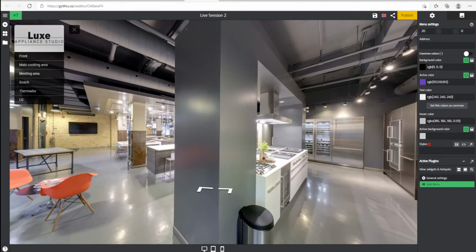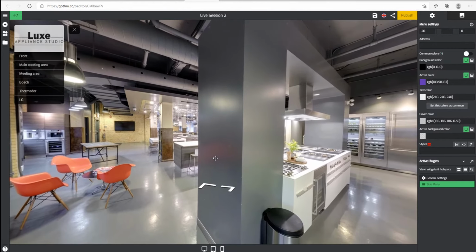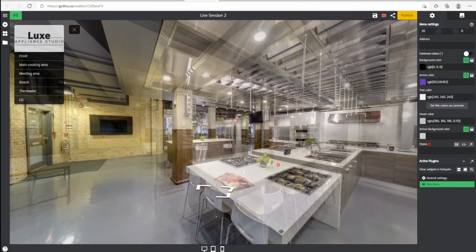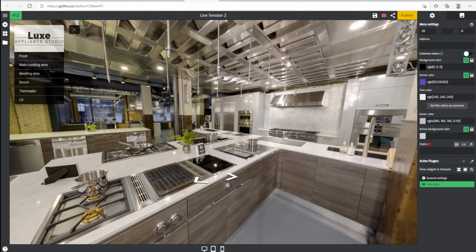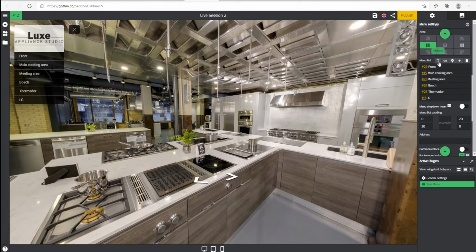Another nice feature about the menu is that we can create submenus. So let's say I want to create a submenu for all the stoves. I'm just going to go to the menu list, and we support multiple types of menu. One is the panel, one is the hotspot, a link, which would be a link to an external website, and a text. This is just a text. It has nothing to do, it doesn't do anything besides show text.